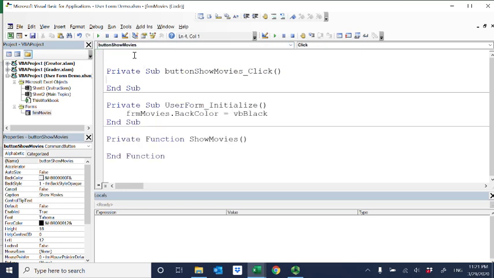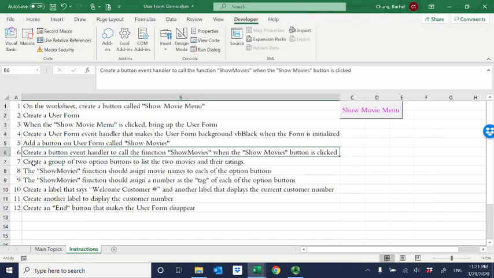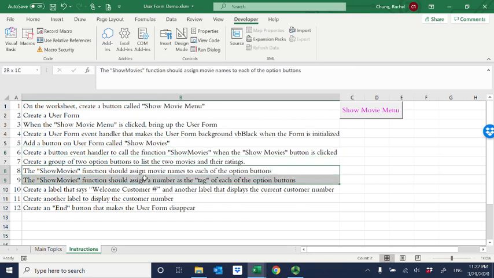So when this button is being clicked, this click event handler, then what we'll do is we will call the function show movies. Okay, so this function show movies will do a couple of things. So if we go back to our instructions, okay, show movies. Well, we'll talk about what show movies do later on. Okay, so let's just leave the function blank for now.